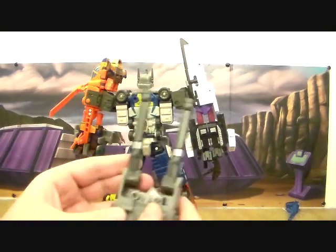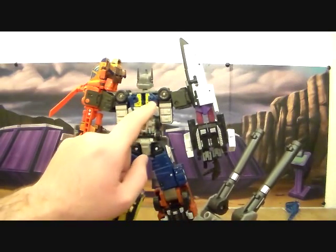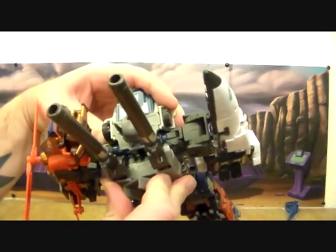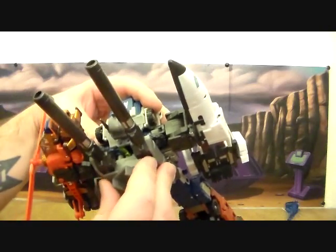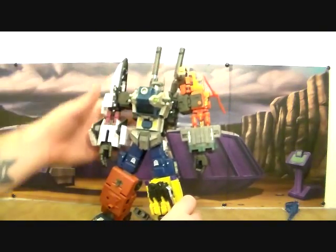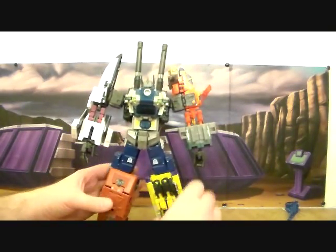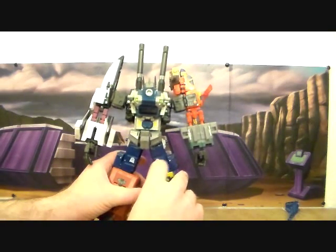Come around to the back, and there's a slot, a peg hole here and a peg there. They'll peg into this peg here and peg hole there, and it doesn't quite peg into both on mine. Actually, I've never been able to get, on any of the sets I've ever had, them both to peg in properly, but they peg in decently. So. What are you doing? There we go. Alright.